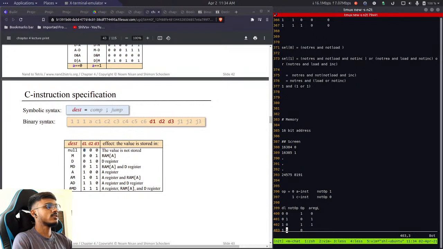Now not op is 1, that means it's an A instruction, so we don't need to worry about this DL bit. In that case, it will be 1. So this load bit should be 0 when both of these values are zeros, or else we have to keep it as 1.